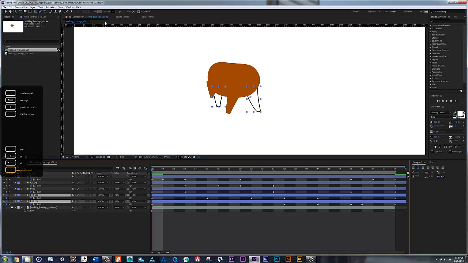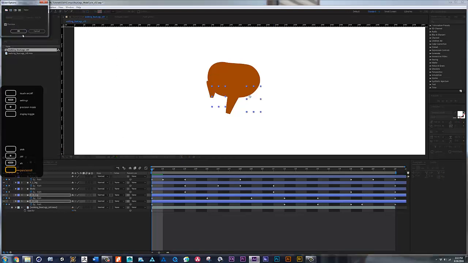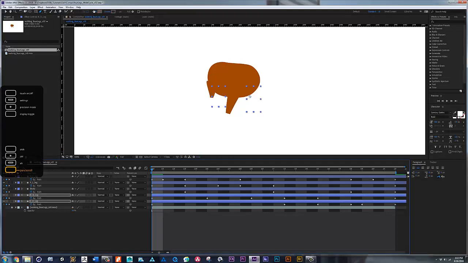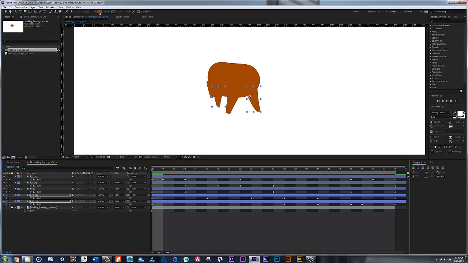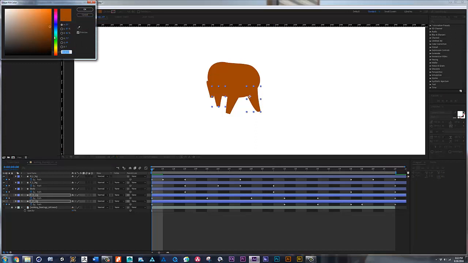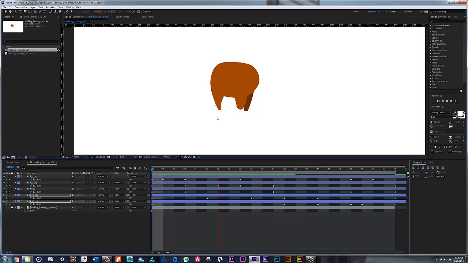Let's select those two layers. Let's get rid of the stroke. Let's move on to the fill. Let's bring the fill on. And now we don't even need to copy. Let's just change it to a more saturated brown. There you go. So let's see. Oh my God, look at our four-leg creature, headless creature walking. That's good, that's beautiful. Okay, what happens if we want a stroke?